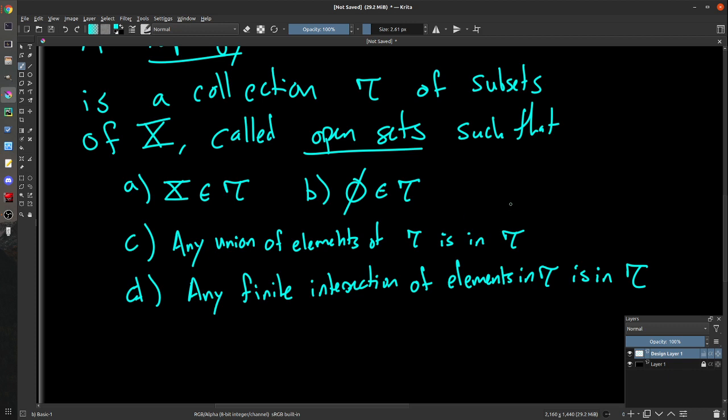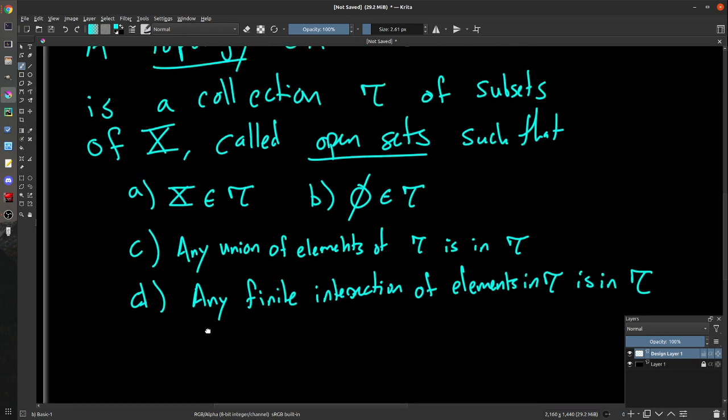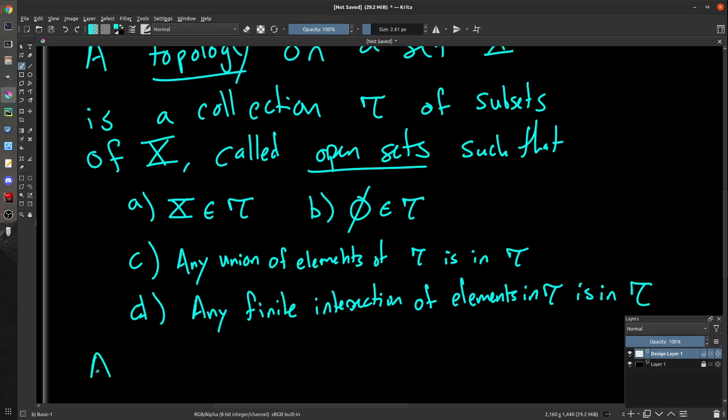So just in case you've forgotten what unions are, the union of two sets is just everything from both of them, while the intersection is everything that's in both of them. Union, throw them together. You got two different bags of stuff, dump them in one bag. Intersection, what's in common between the two different bags? Okay, there you go.